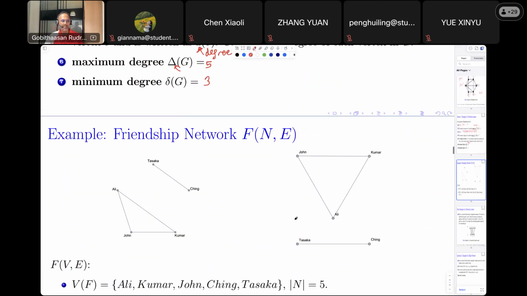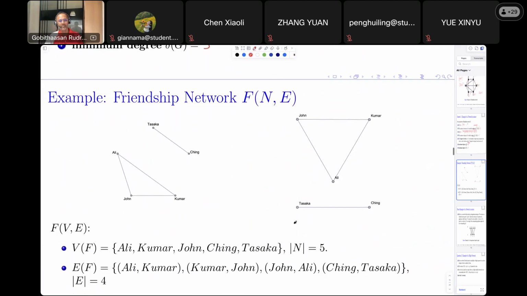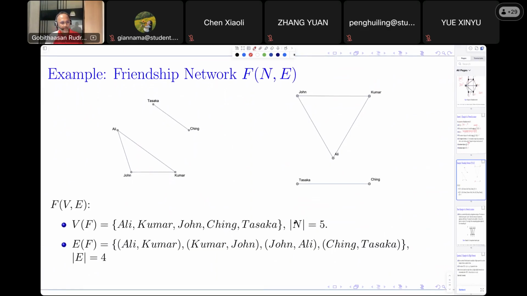Next is an example of a friendship network. Just another example. Given we have, first, the friendship network. So we denote as F a friendship network. N is the number of vertices, E is the number of edges. Sometimes I use N representing nodes, but most of the time vertices. Probably I'll change it to V so that it will be consistent.